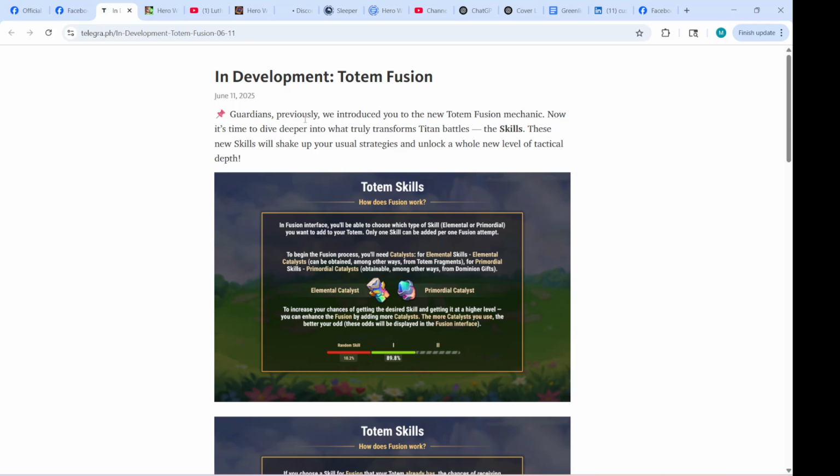So, Guardians, previously we introduced you to the new Totem Fusion mechanic. Now it's time to dive deeper into what truly transforms Titan battles, the skills. These new skills will shake up your usual strategies and unlock a whole new level of tactical depth.